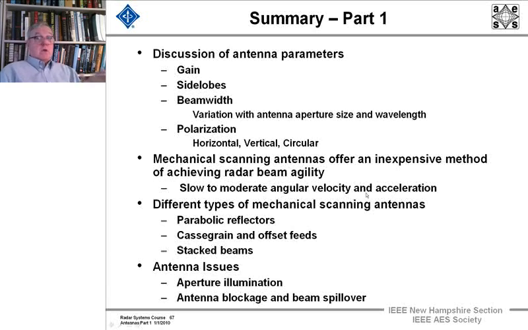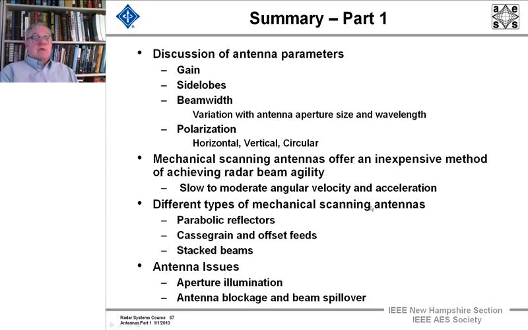Remember, think of those antennas. There's a lot of inertia in those antennas. Like that one, it's 120 feet across. If you want to go over 90 degrees, it goes over on a railroad. So it's not going to go 20 degrees a second, very slowly. So that's a negative part of them. But over moderate angular ranges, they can get you very good coverage.